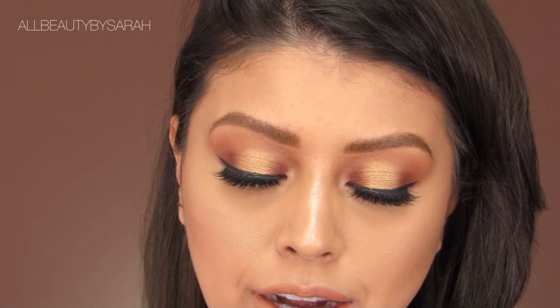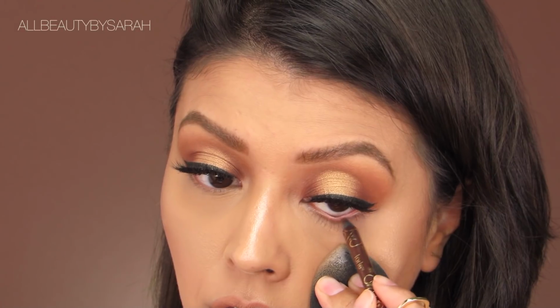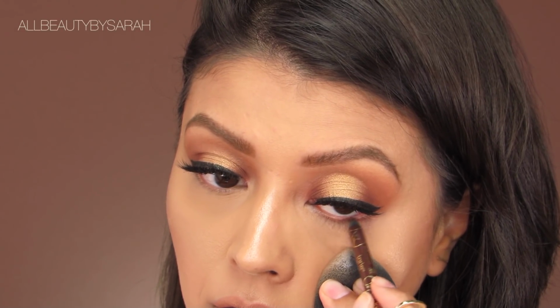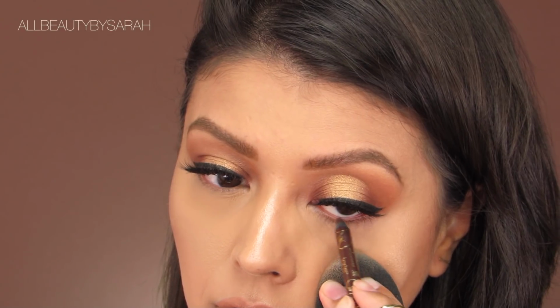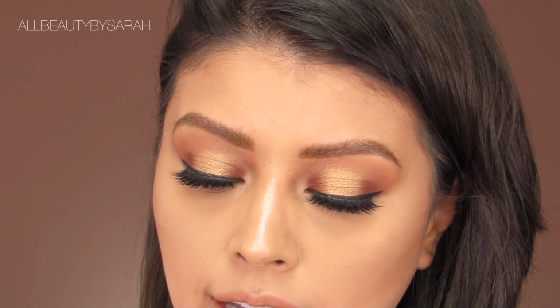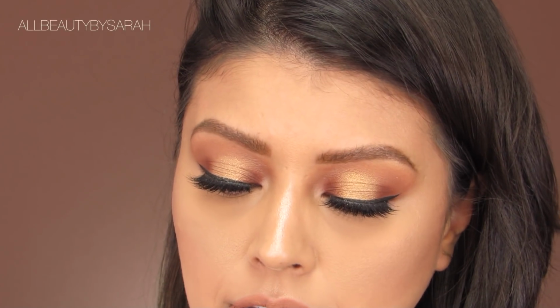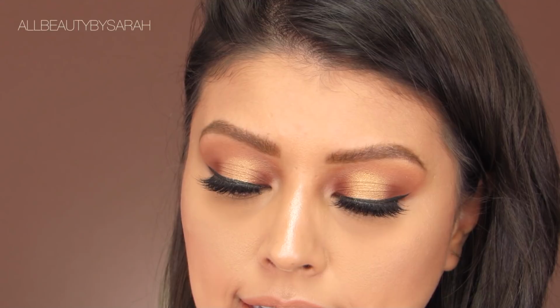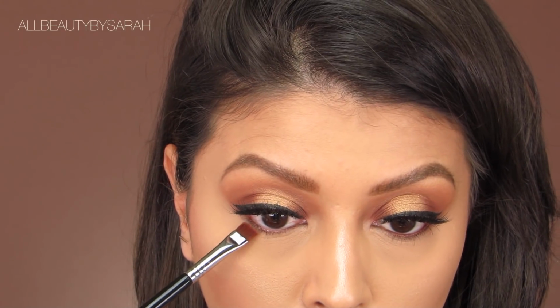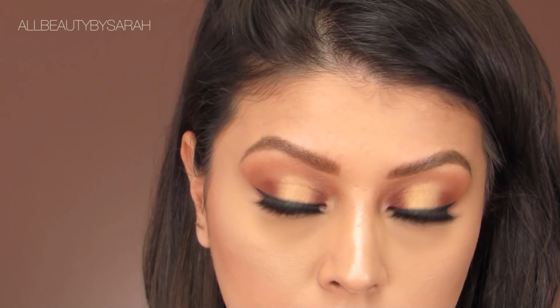Okay, so now that I'm done with the rest of my face, it is time to finish off the eyes. The first thing that I'm going to grab in order to do so is this Tarte Amazonian Clay Waterproof Liner. And I'm going to be applying it along the lower lash line and the waterline as well. Okay, so now that we have that along the lower lash line, I'm going to grab sienna with my flat definer brush. This one is the E15 from Sigma. I'm going to grab sienna and rustic together, and I'm going to run that along the bottom by just patting it on the lower lash line.